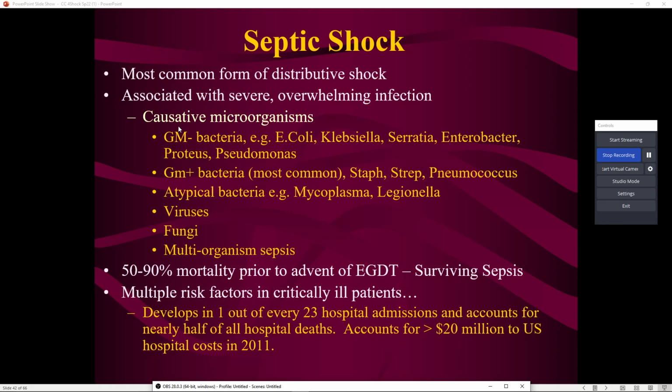It will kill you very quickly. So then you end up in this multi-organ systems failure because your other cells don't like poison, and it causes cell death elsewhere in the body that is away from the origination of infection. So 50 to 90% mortality prior to advent of intervention.